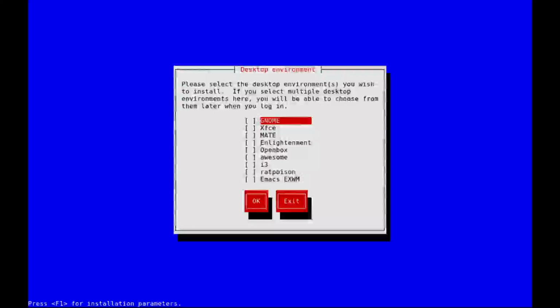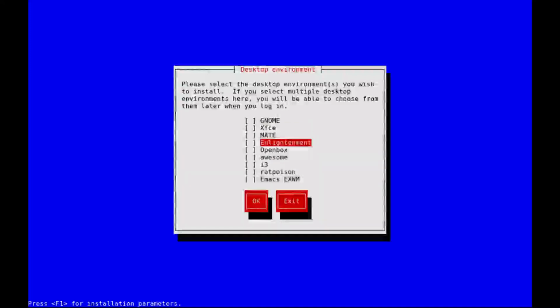GNOME is basically the default desktop you see on practically 99% of Linux distributions that come with a desktop. Okay, then you got XFCE, the one you see on the minimal ones. Then you got Mate, which is a fork of GNOME 2 that basically modernized GNOME 2, let's just call it that.